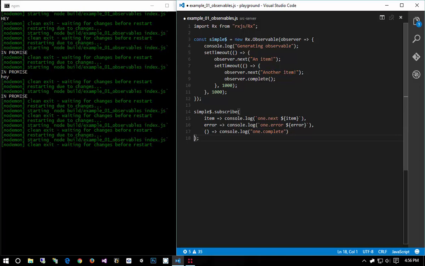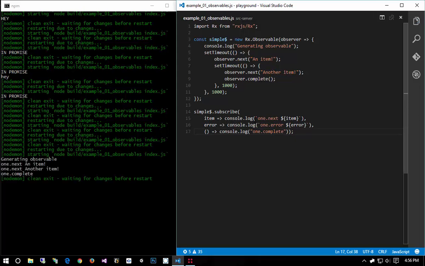So a couple things to note. First of all, as you saw before, none of these are required, well, except for the next, obviously, otherwise what are you doing? But you don't have to pass in the error or the complete, or you can skip the next two by just passing in null or undefined and just have the error and complete, or just the error or just the complete if you want. So remember, this is next, this is error, and this is complete. And they map to whatever this object is right here, this object that calls next and complete and so on.